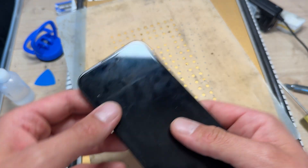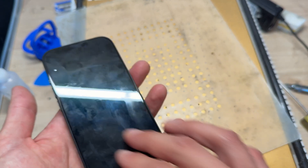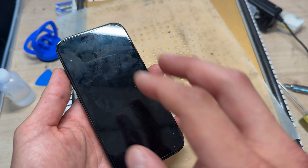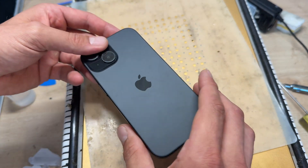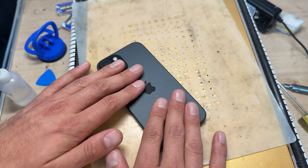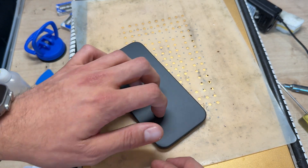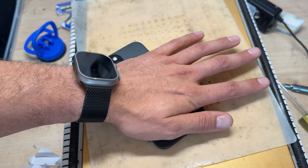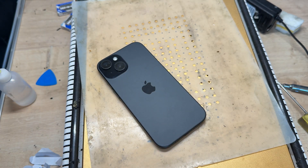This phone is one of my staff members' — he's got one of our screen protectors on it. Normally I would just put some tape over this, but I'm going to replace his screen protector after doing this repair. If you're placing the phone face down, it's a good idea to put some protective tape on the device so you don't scratch the screen. I would also strongly recommend using a heat mat or hot plate because the back cover is quite tricky to get off.